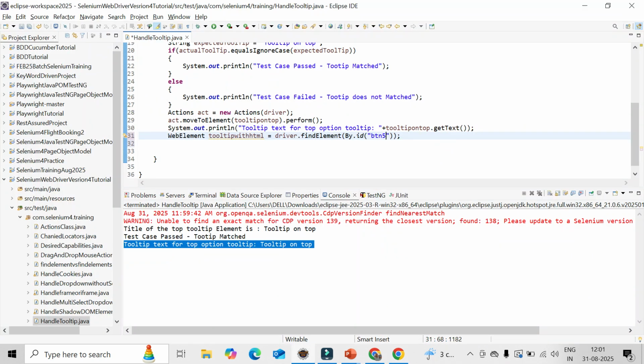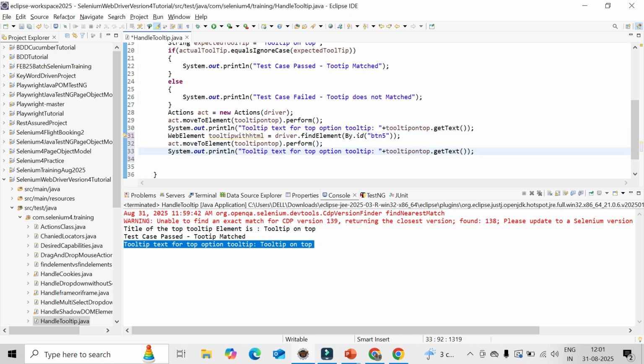Now, if I want to get the tooltip text, I can just pass this variable to the actions class object, dot moveToElement, then the web element reference, dot perform. Now the tooltip text for the HTML option, you can get the value.